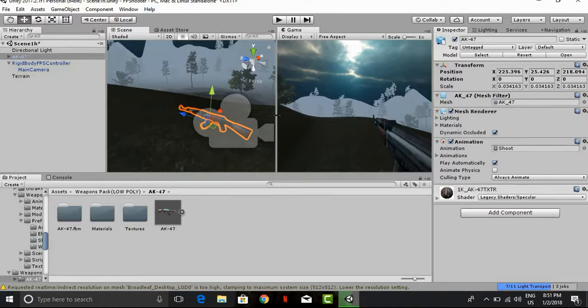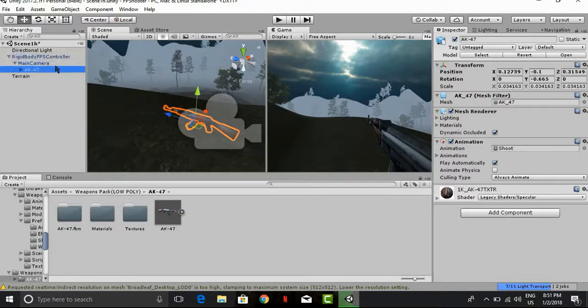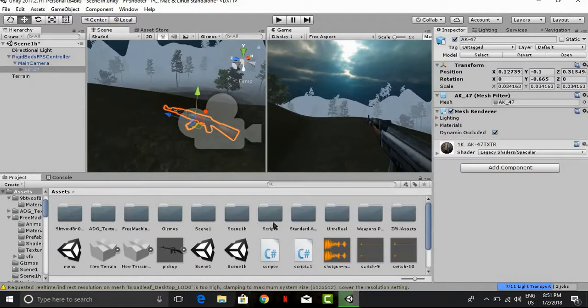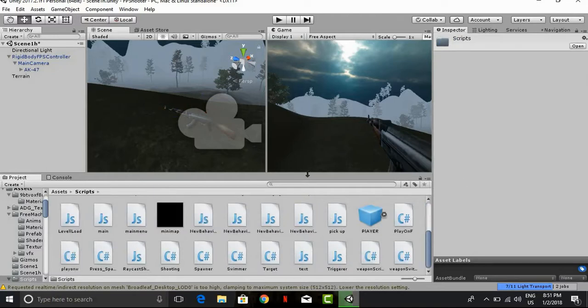Okay, so I guess we have set up the gun. Once that's done, just make the gun the child of the main camera. Once done, I'll just remove this animation thing because we don't want animations right now. We'll be adding them later. Now go to the scripts folder, which will already be there in the assets that you'll be importing, and get the shooting script.